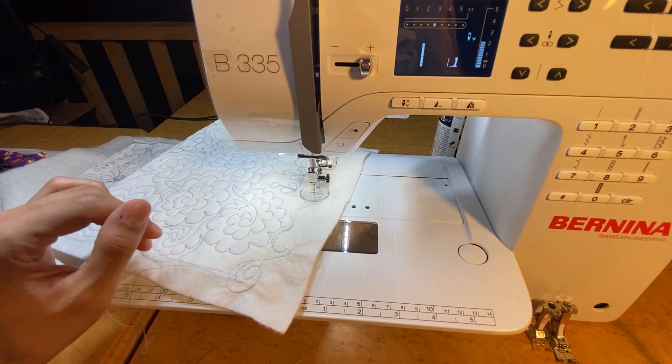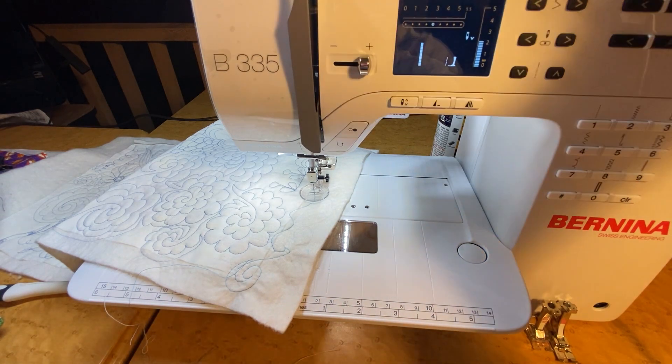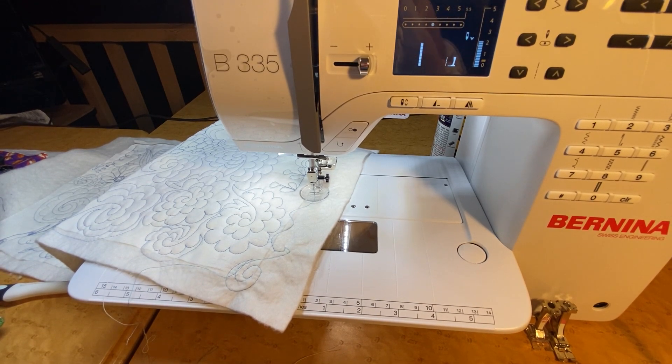That's pretty much it when it comes to setting up quilting for the Bernina 3 series — and that's the case with almost all of our Berninas. It's very easy to set up and get going. The only other thing would be quilting needles — I like using the Topstitch 9014. And when it comes to thread, you can use whatever thread you want. That's one of my favorite things about sewing and quilting in particular — playing with all the different types of thread. The possibilities are endless. One of my favorite brands is Wonderfill; they make some amazing specialty fun threads.